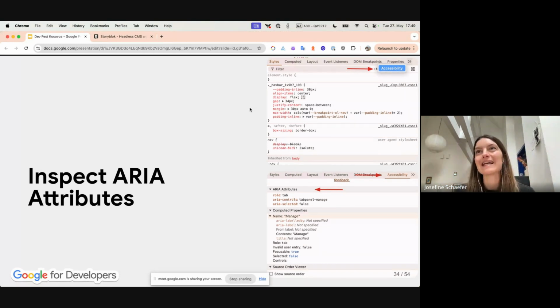We always want to make sure we convey meaning with semantic HTML, for example, or with the native ways of the web. But in some cases that's not possible, and that's when we can use ARIA labels, for example, as a means to communicate things for assistive tech or for accessibility purposes. And I can inspect these here in the accessibility pane.